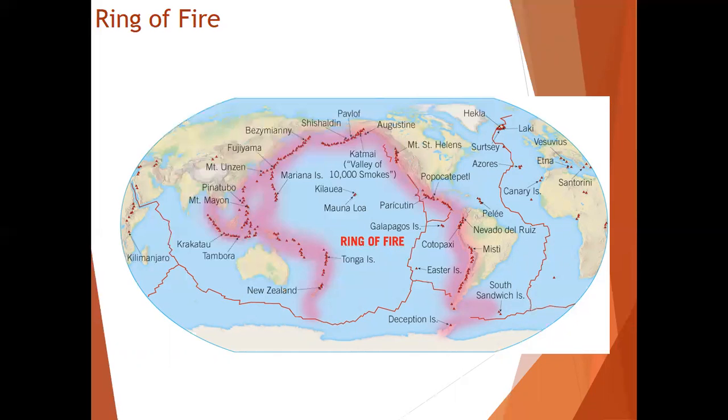A lot of islands around this area have been formed by volcanic activity over the years. You have the islands coming off of the coast of Alaska. You have Hawaii, the Galapagos Islands, Easter Island, Tonga, New Zealand, the Indonesian islands, Japan. All of these are the result of volcanic activities. The plate motions provided the mechanism through which the mantle melted, produced magma, and then the cracks and the fissures produced ways for that magma to come to the surface to form new land structures.